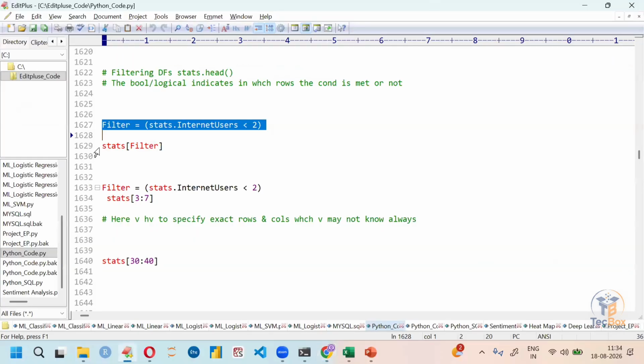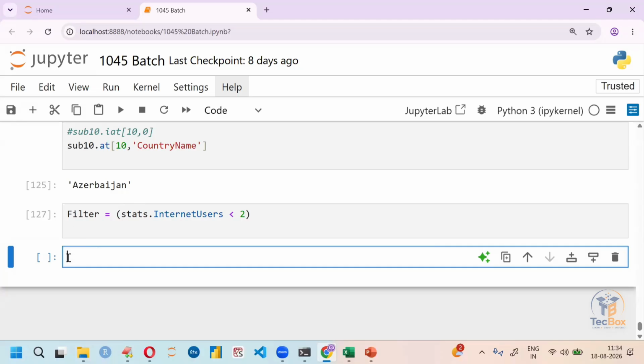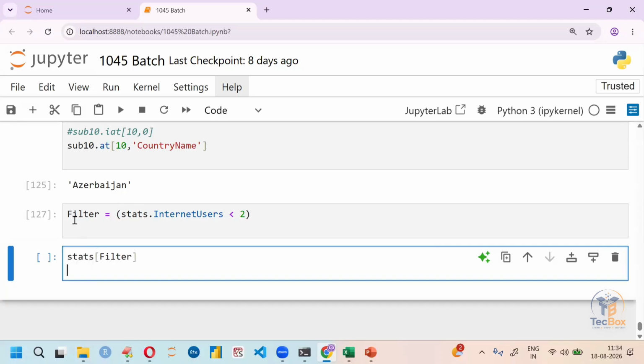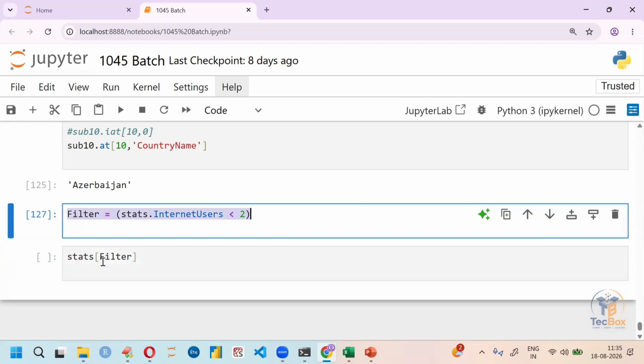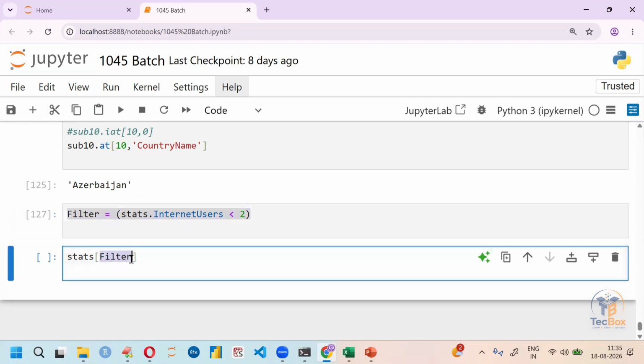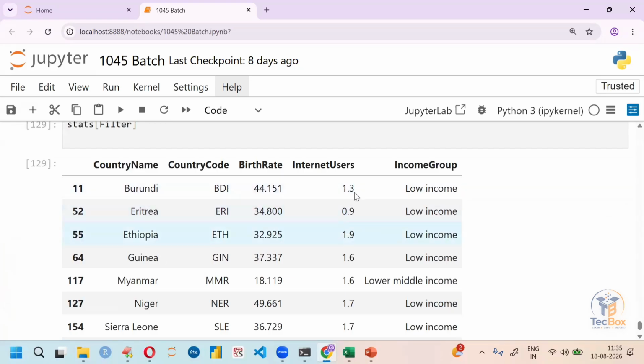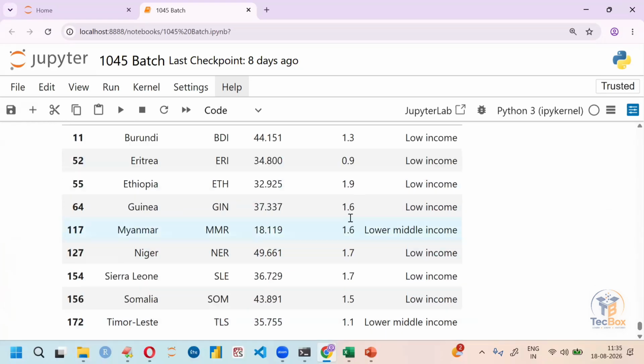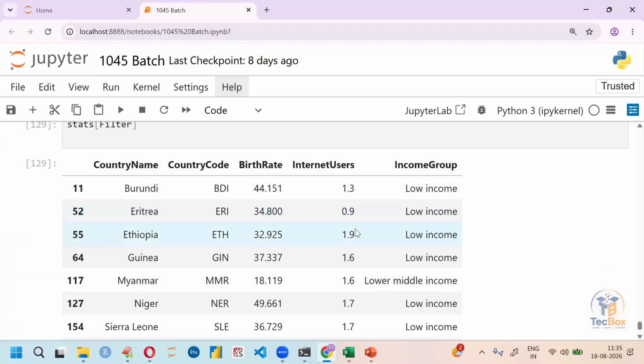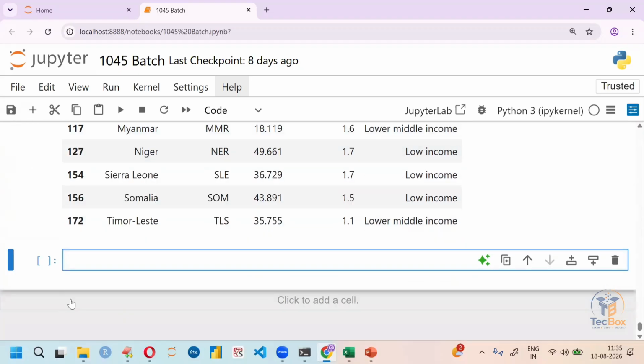To get the result, it is like this: stats of, use the filter. So this is the filter, internet users less than 2. All these countries are the ones where internet users are less than 2.